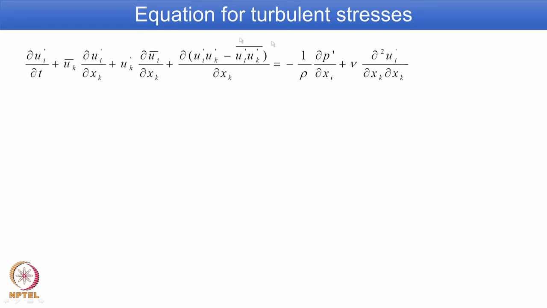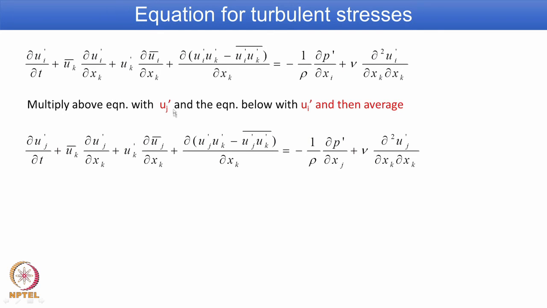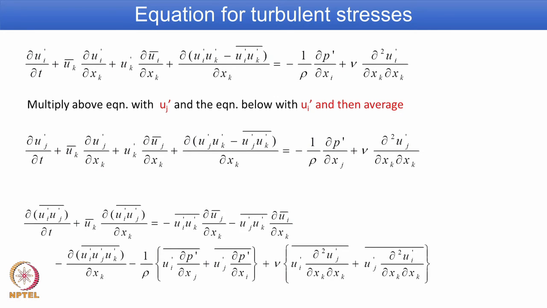Now, this is just a representation, in the sense that the index notation i is very generic. So, you can replace that index i by j and get the equation for another fluctuation. In other words, you have one equation for one fluctuation, and another equation for the second fluctuation. So, if you multiply the above equation by uj prime and the second equation by ui prime, then take the average, for each term that operation is performed, each term you multiply by uj prime in this, and similarly in this each term is multiplied by ui prime, then you do the average, and you get finally an expression as shown here.